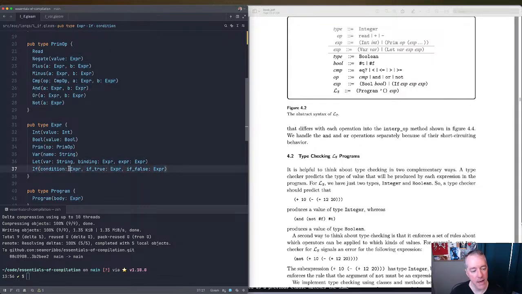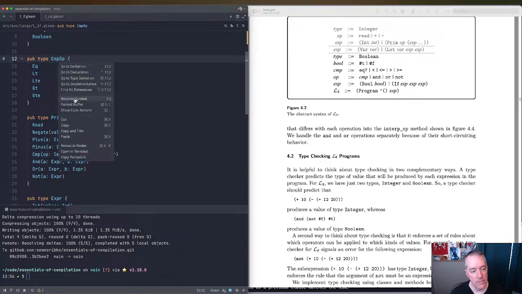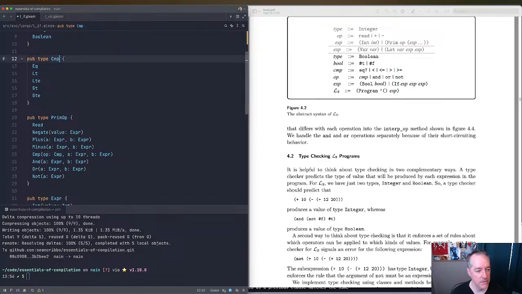And then we have the new primitive operations related to Booleans. So there's, maybe I'll just rename that to comp. Yeah, it's fine. This may get a little bit confusing, but for the most part, you only refer to the constructors, not to the types.